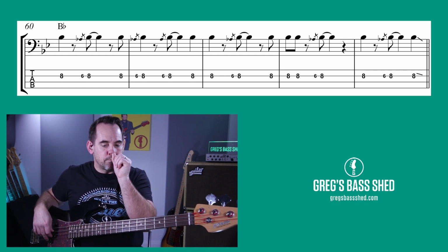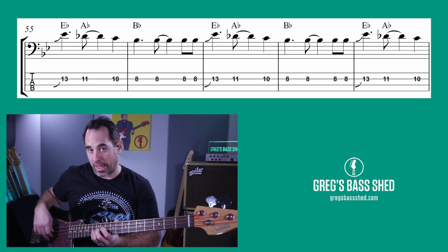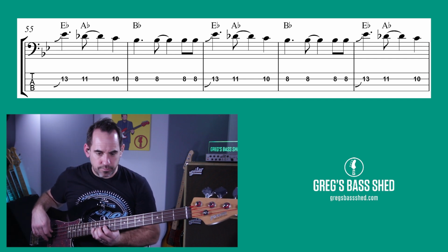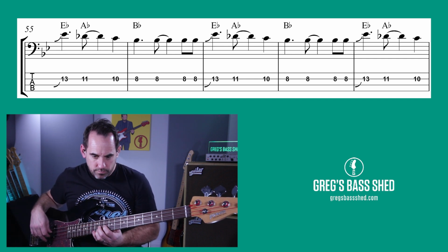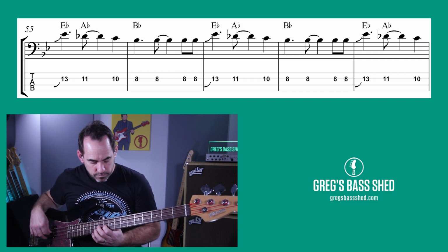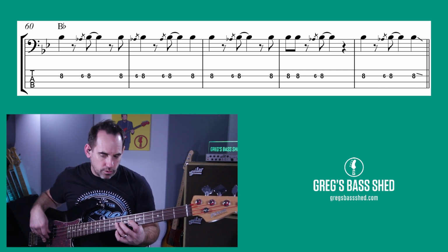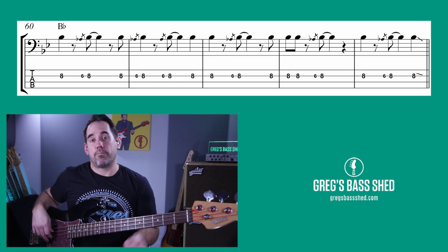Okay, so just try that bridge slowly with me, okay? So you're going to get ready to slide up to the E flat there, 13th fret of the D string. 3, 4. And we're back then into a pre-verse.